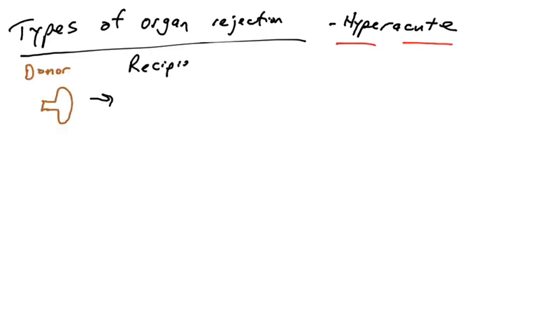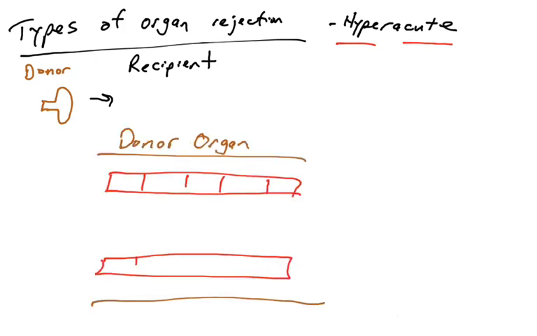So let's say the donor is donating their kidney to a recipient, okay? And so here we have the donor organ, it's in brown, and inside the donor kidney, we've got the donor's blood vessels, right? There are some endothelial cells that make up the lining of the blood vessels. Now, the donor has something on the surface of their blood vessels, like proteins, such as MHC class 1 molecules, right? So encoded by the HLAs of the donor's genome.